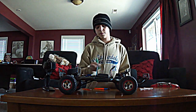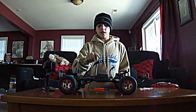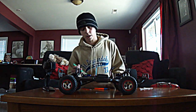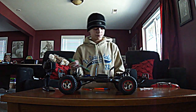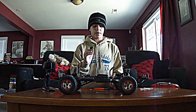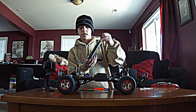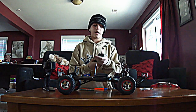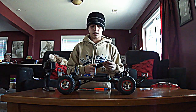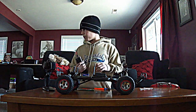Pretty much just wipe the chassis down with the paintbrush. After a while, with the battery — I have a NiMH because I don't really need a LiPo right now, just for quick bashing. Wrap it up with electrical tape because it gets pretty worn out. You need to use the pad in there because this is the cell right here. Wrap it up in electrical tape and I put a little Traxxas sticker. I'm going to put certain Traxxas stickers on every one of my batteries so I can identify them.